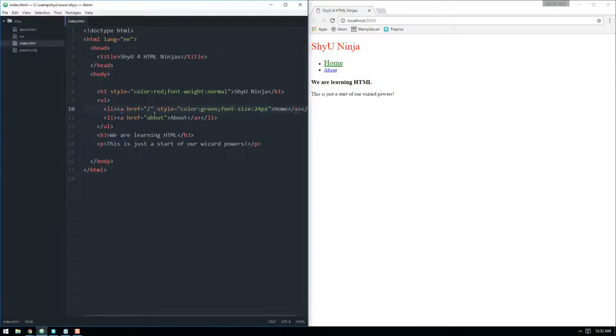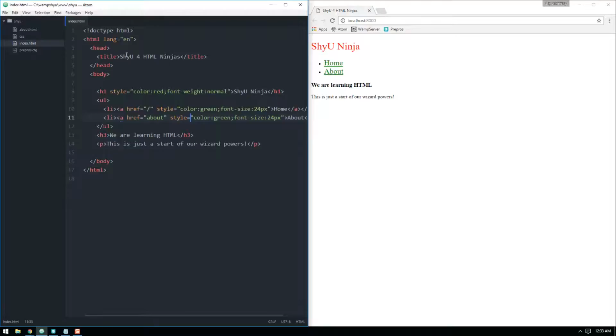If we wanted to apply this style to the about link, what we could do in this case is copy it like this, paste it, and save it. Now we have the same result on both. You can see we're starting to get a little bit of color here. However, we're already discovering a problem. This problem is that we're duplicating a lot of CSS in just these two lines right here. They're both the A tag, and we're applying the same exact style to both of them. So what's the second option to applying style?